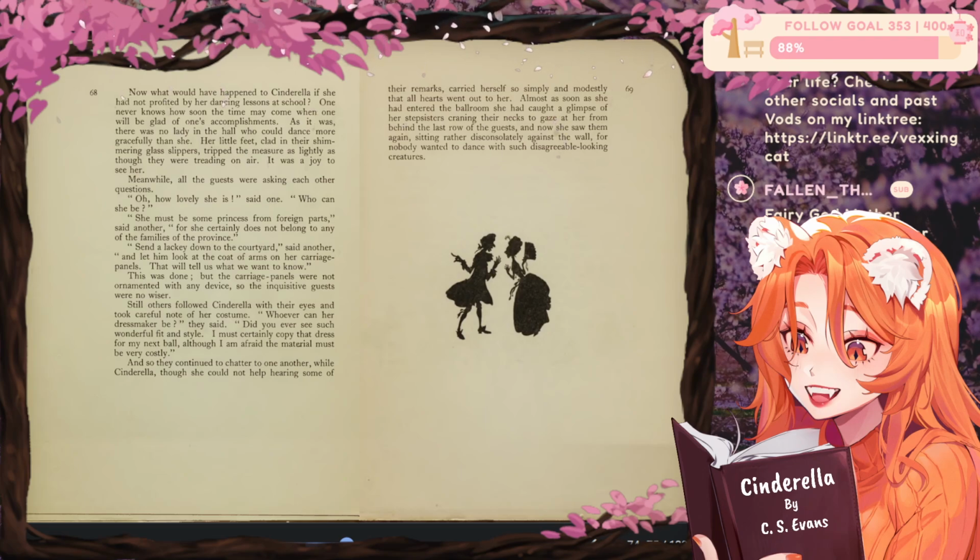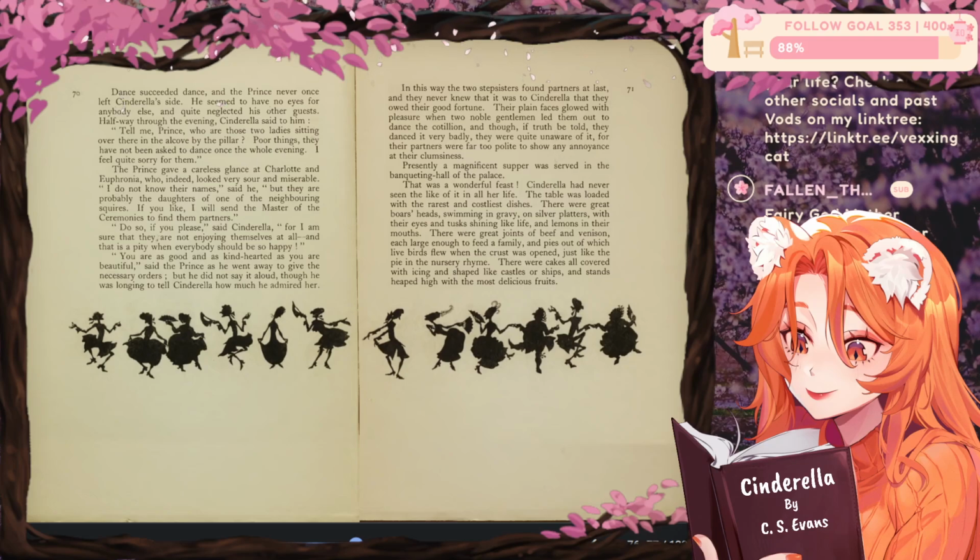Almost as soon as she had entered the ballroom, she had caught a glimpse of her stepsisters, craning their necks to gaze at her from behind the last row of the guests. And now she saw them again, sitting rather disconsolately against the wall, for nobody wanted to dance with such disagreeable-looking creatures. Dance succeeded dance, and the prince never once left Cinderella's side. He seemed to have no eyes for anybody else, and quite neglected his other guests.